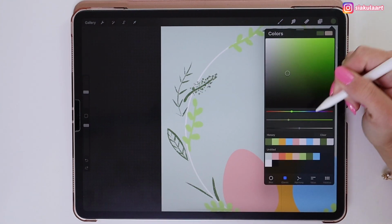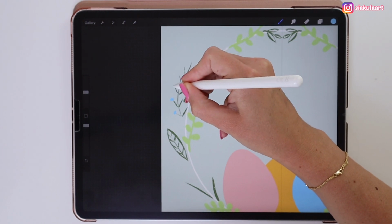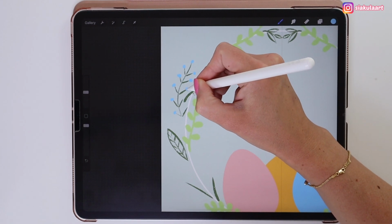Now let's pick this blue color and draw some flowers. I'm drawing all these elements on one layer, but if you want you can create new layers for each color. This way, if you don't like something, it will be easier to make changes.